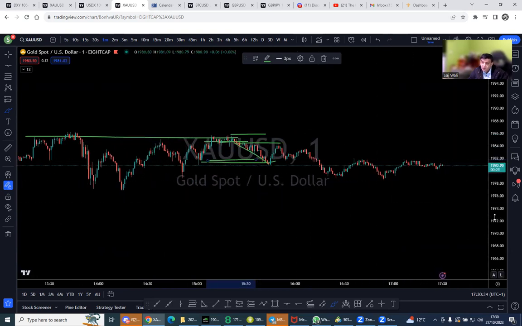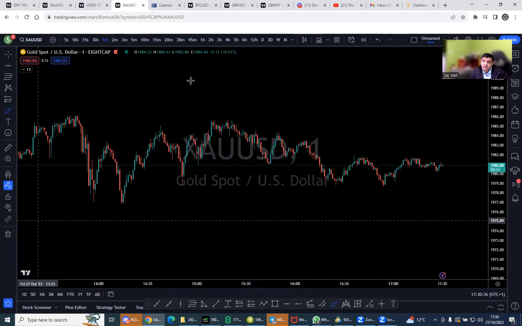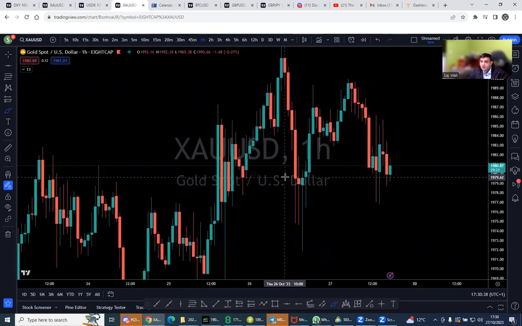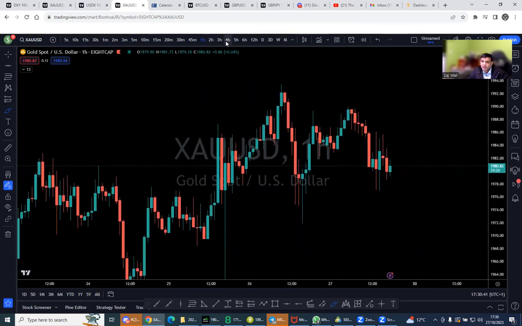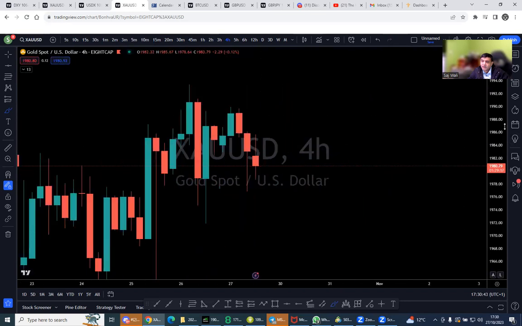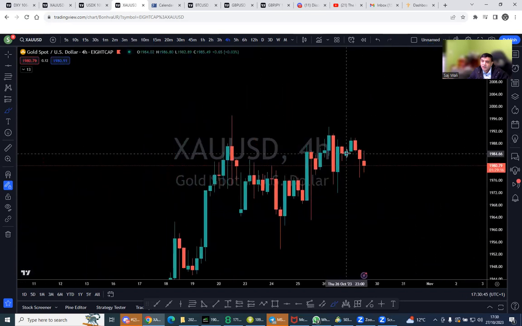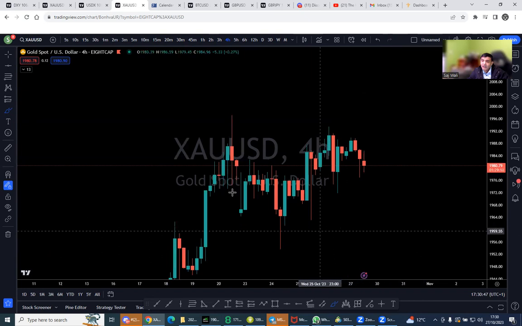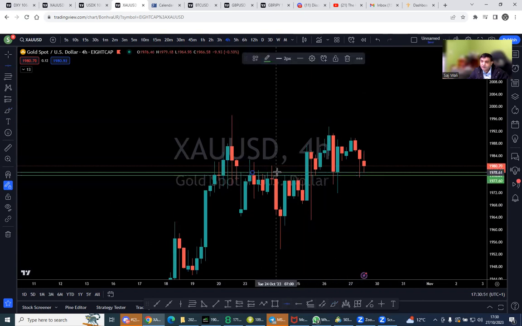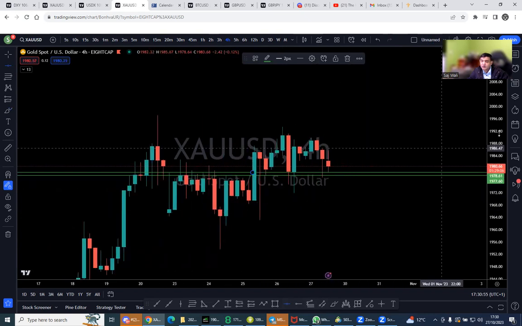Okay, that's for the gold. And what is the current scenario? As I said, look at the larger time frame. The things are now very clear in smaller time frame. And also go to the line chart and look at the smaller time frame, and things will make more sense to you.